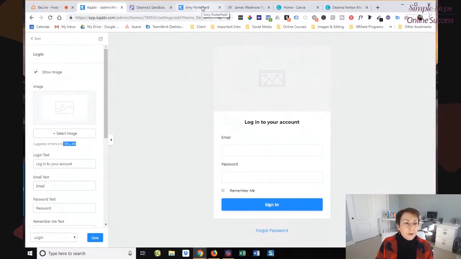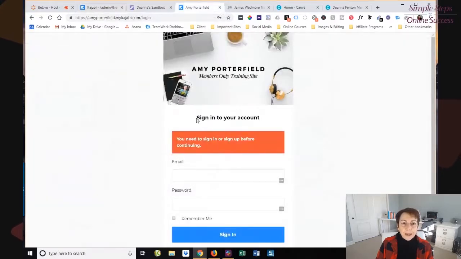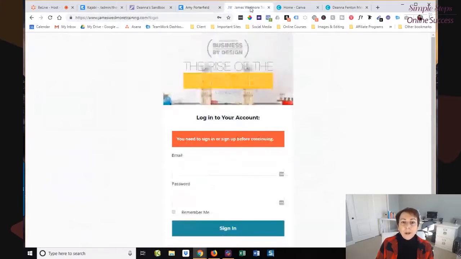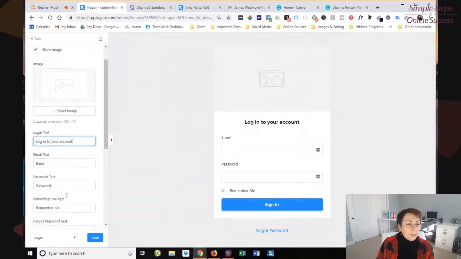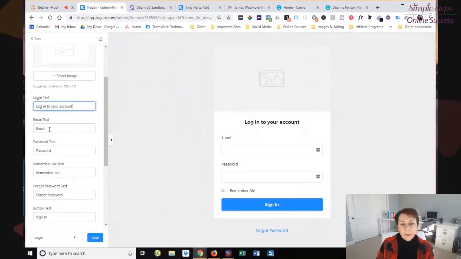Now, the default, I must have edited it already, is sign into your account. But you can see that James Wedmore chose to use log into your account. You can customize any of that right here. You can also customize the email and password labels, but those you probably don't want to tweak.